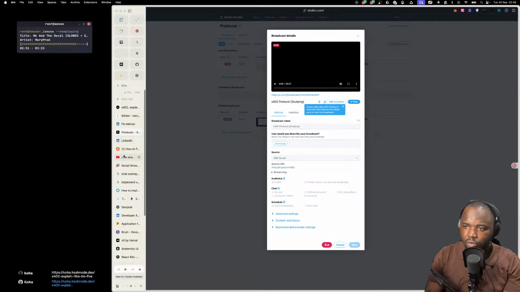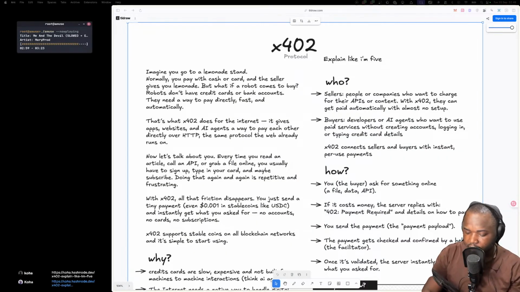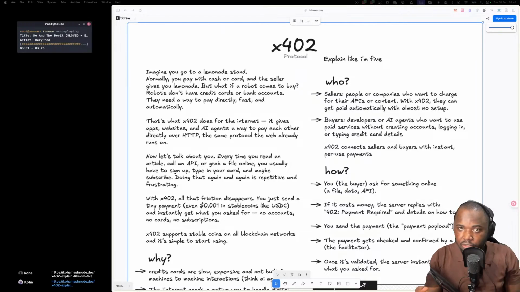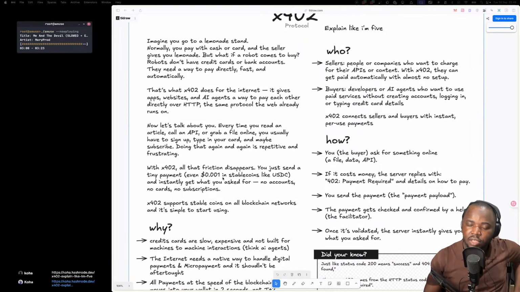Okay, back to the x402 protocol. So now you're giving your AI agent a task, which is to go buy you stuff, and they need to pay the lemon guy. So how do agents pay for stuff? They don't own accounts.